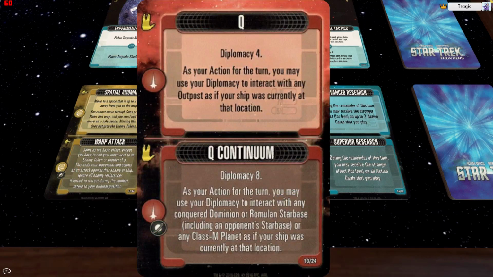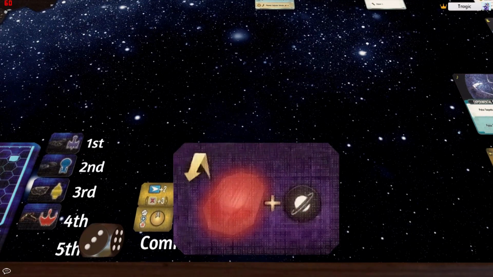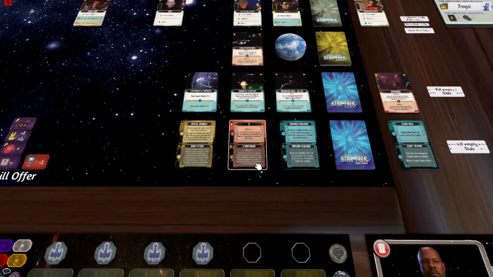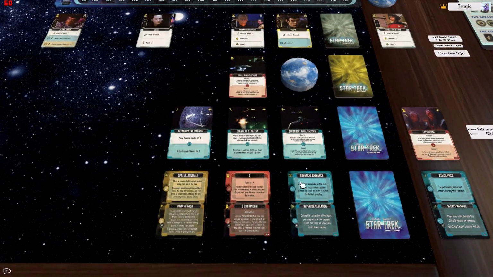Now, unfortunately, I haven't got a lot of dark mana generators. Unfortunately, like a lot of people's skills. I've got one actually in the skill offer. But everyone has a skill that produces a dark mana, basically, somehow. And look at this one. If you play the dark mana cost, as an action for the turn, you may use your diplomacy to interact with any conquered Dominion or Romulan star base, including an opponent's, or any M-class planet, as if your ship is currently adjacent. So it basically means you can teleport units, you can heal from M-class planets, you can buy action cards from anywhere on the map.